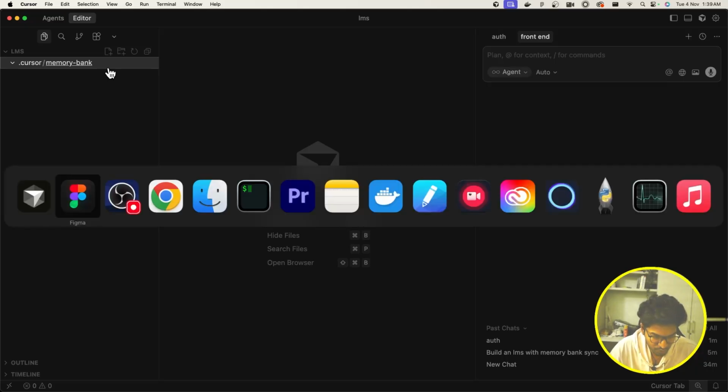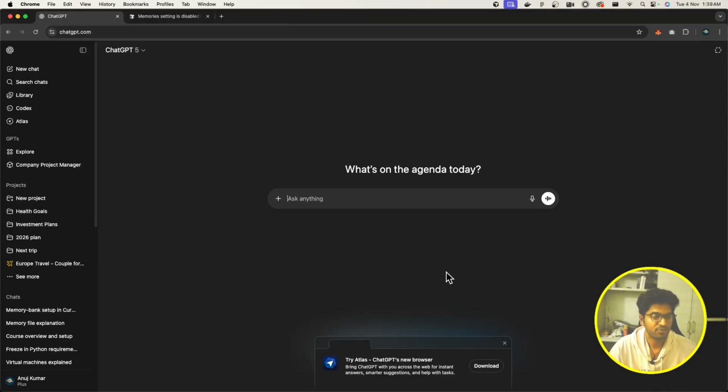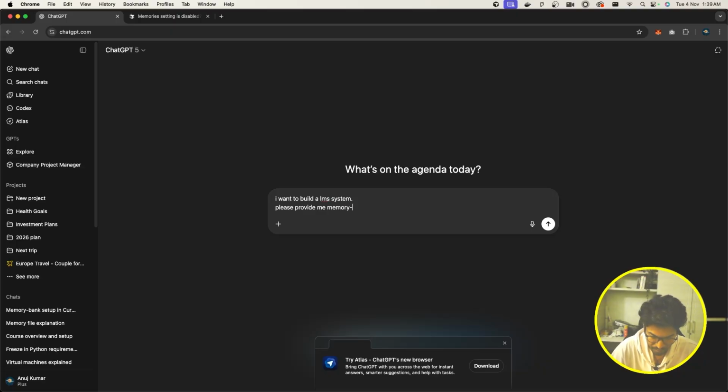Now let's go to ChatGPT. I'm inside ChatGPT, and I'm going to say, I want to build an LMS system, and please provide me memory bank files so that I can put them inside Cursor and start implementing it.